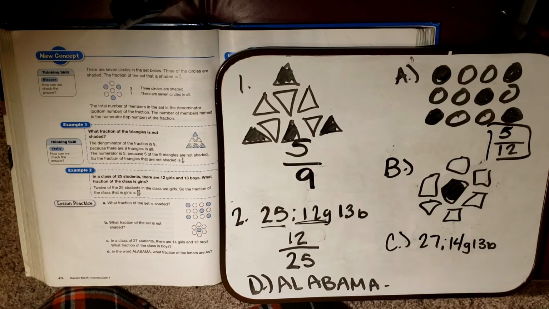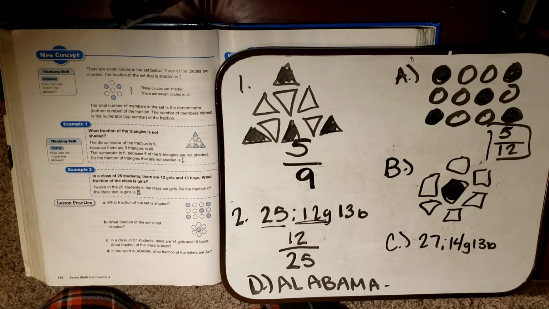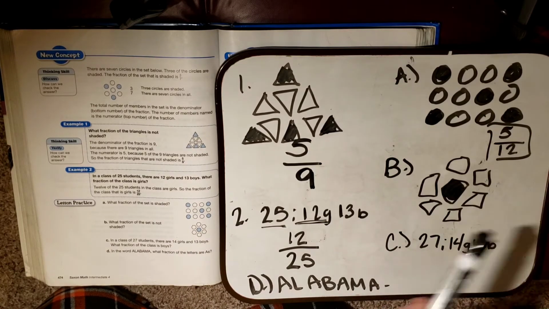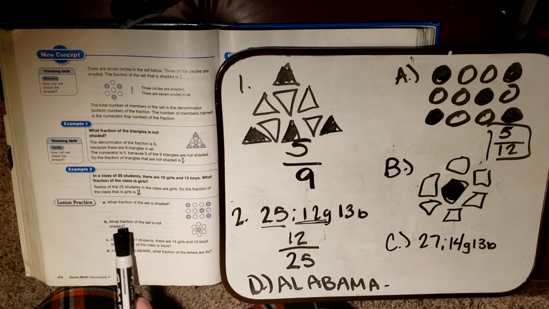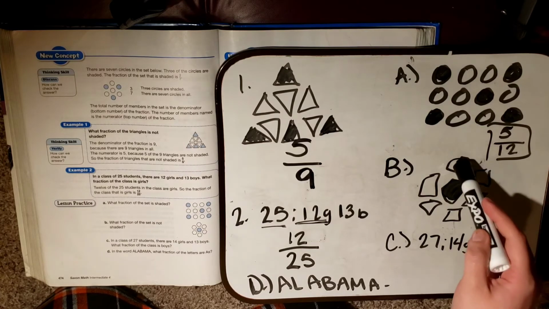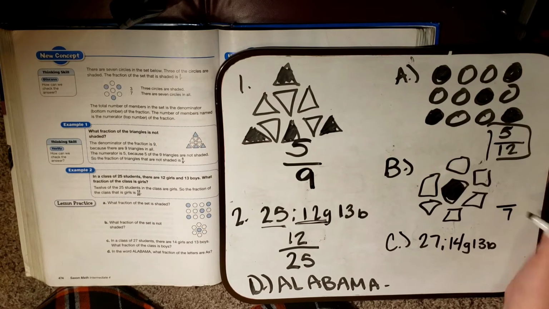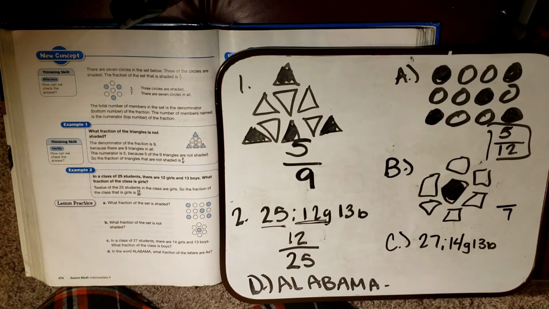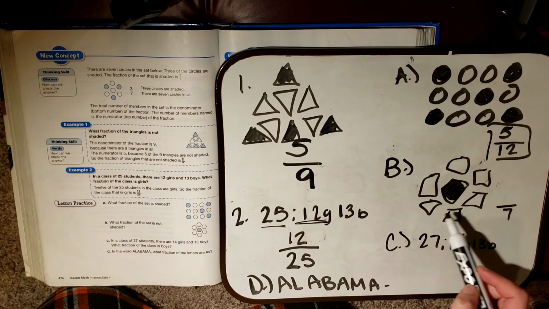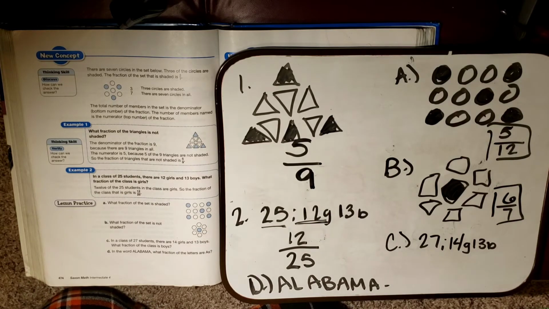Now this one I wasn't going to draw. Let's see, what are they? 1, 2, 3, 6. What are they? Hexagons? So I just kind of drew weird squares. And this says what fraction of the set is not shaded. So let's count them all up first. We have 1, 2, 3, 4, 5, 6, and 7. So 7 altogether. That goes on the bottom. And this is what is not shaded. So we have 1, 2, 3, 4, 5, 6 out of 7 are not shaded. So 6/7 are not shaded on that.